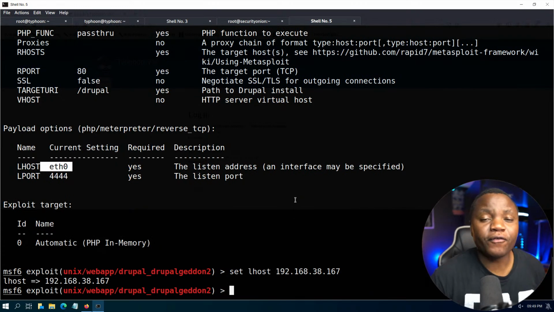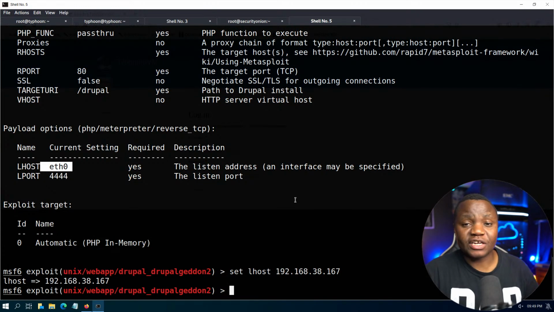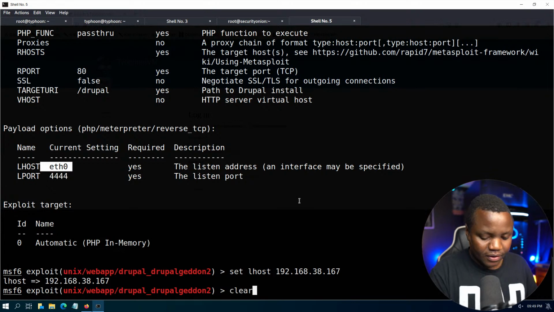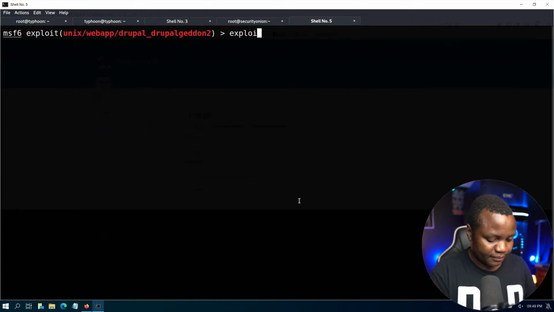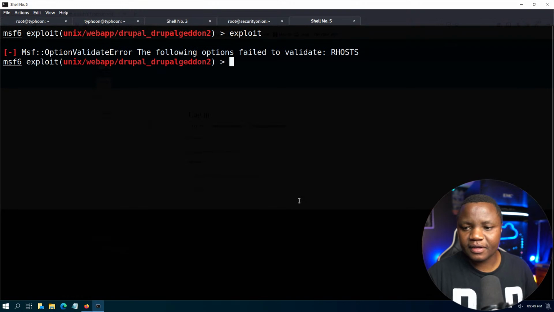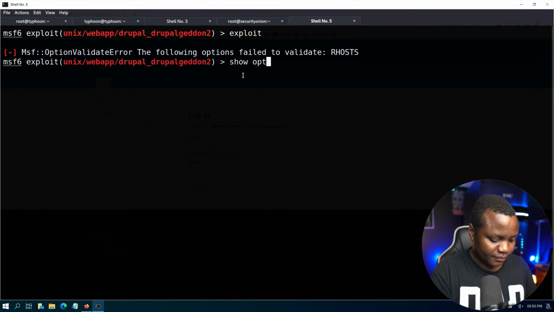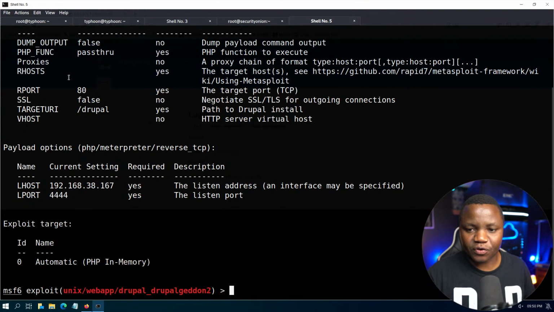All right, 444 is a very dumb port to use if you're trying to hide and if you're trying to look like a professional. But it's also a port that people like you and I, script kiddies, use. So I like to use it because if I'm trying to test detections, I want to be as sloppy as I can, and I'll leave 444 there. With that, I can say exploit or run. Our host, of course. How is it supposed to know my RHOST? It's required, and it's not there.